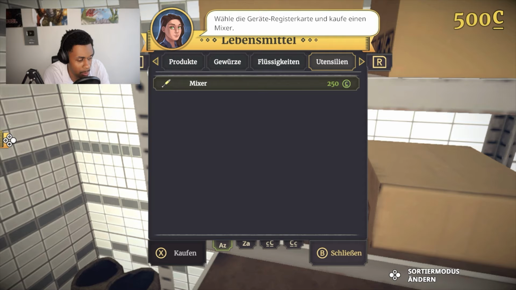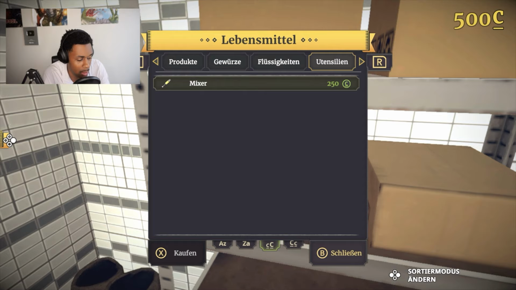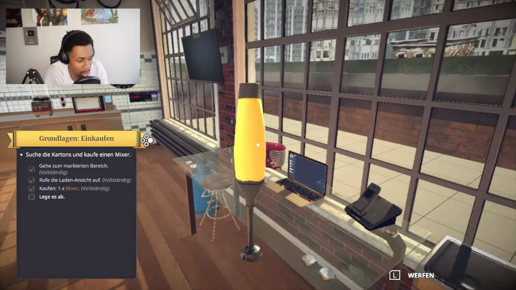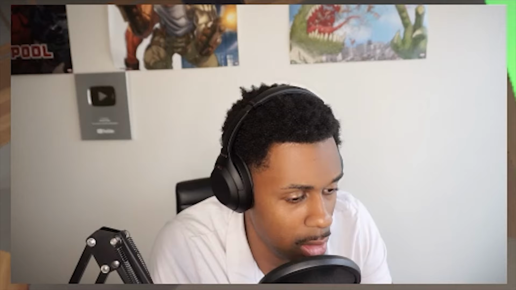Ah, kaufen. X is to count. Okay, so I got a mixer. So lege es ab. So we gotta go over to where? Here? Lege es ab. Shit, where do I put that? I'm gonna put it down.